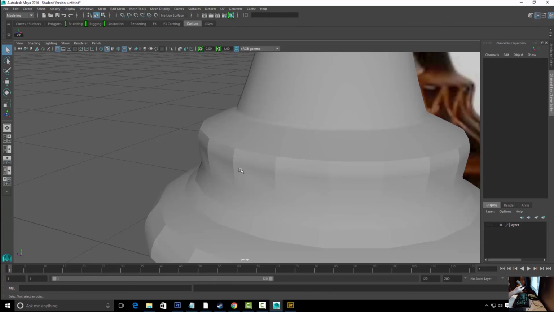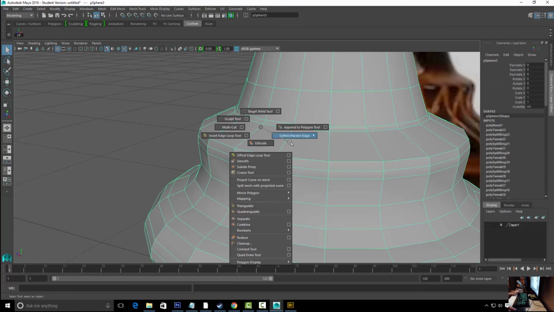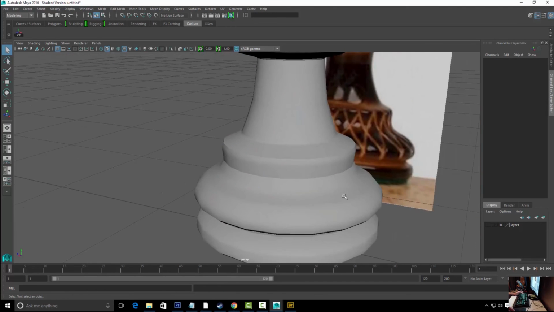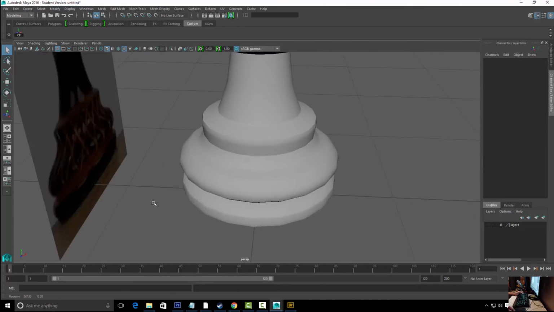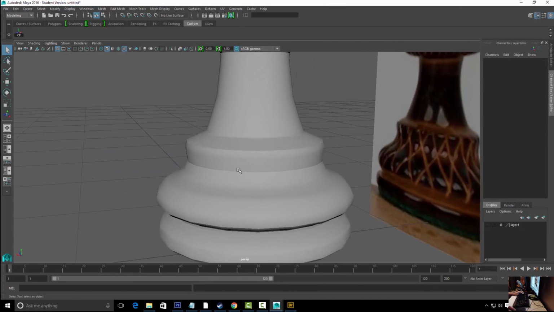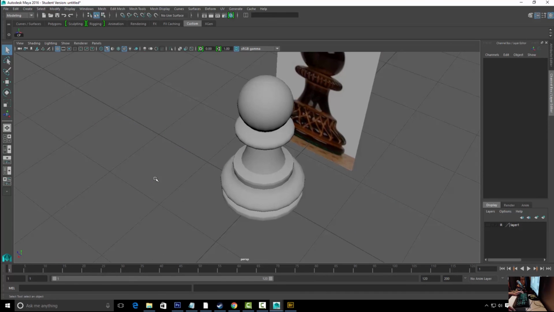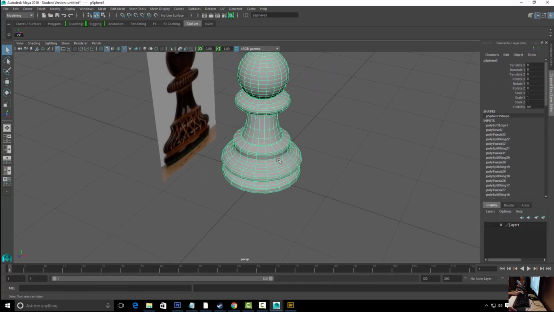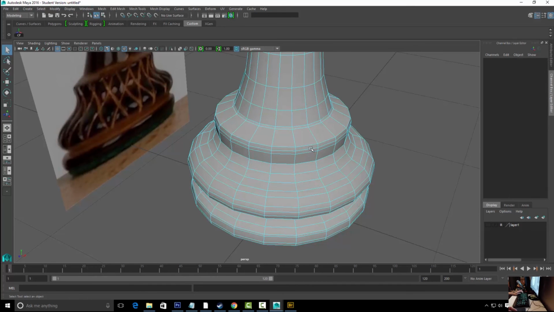Now we need to soften them up and let them open. So that it's a round object. Okay.